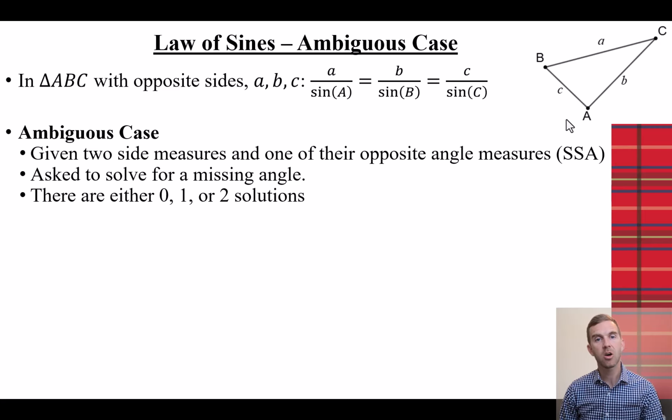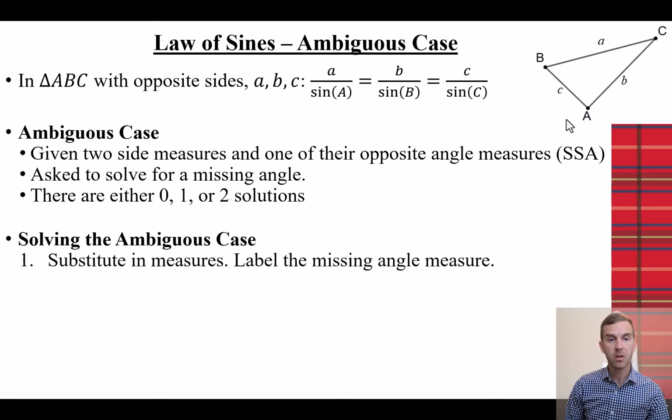Now there is this thing called the ambiguous case. This happens when we are given two sides and the opposite angle of one of those two sides. When this happens, we're going to be solving for a missing angle, not another side. We have to solve for the missing angle, and that leads to one of three options. Either there will be no solution because it doesn't actually form a triangle, there will be exactly one solution, or there's a potential that there could be two solutions. That's the key we have to be very careful about with these problems when we have two sides and one of their opposite angles.